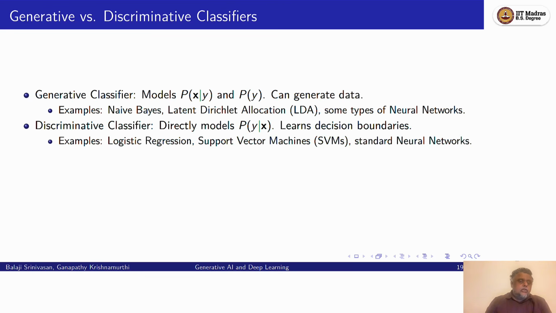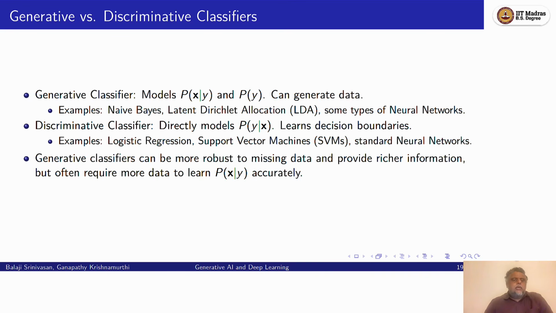Discriminative classifier, what does it do? That's what you have learned so far. All the CNN models that you have learned so far output p of y given x. Of course you must have looked at it when you did image classification. What the network does is output a probability distribution over the different classes, and that probability distribution you can interpret as probability of y given x, this conditional distribution. All it does is learn the decision boundary. So all of these algorithms here do that: logistic regression, support vector machines, standard neural networks, even the CNNs.